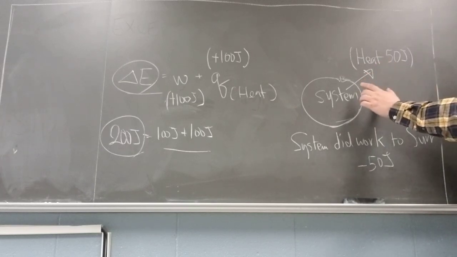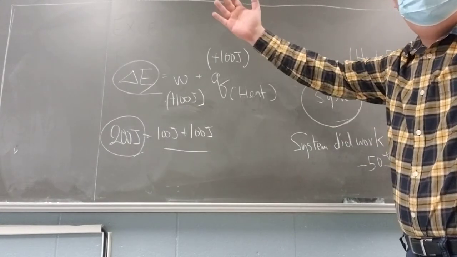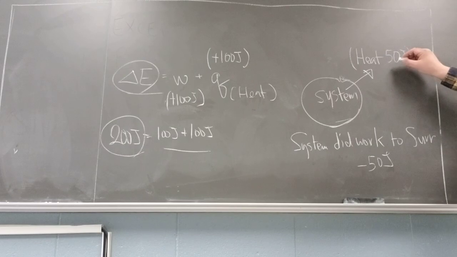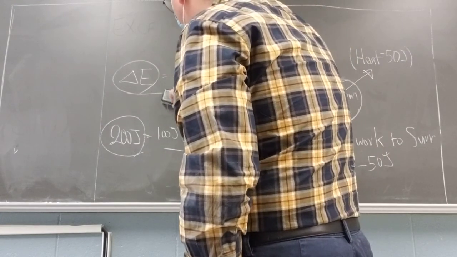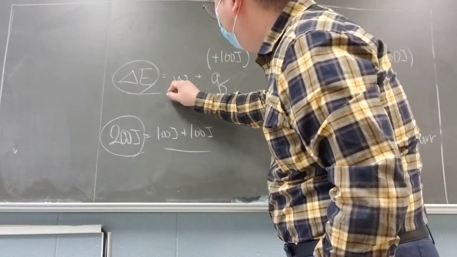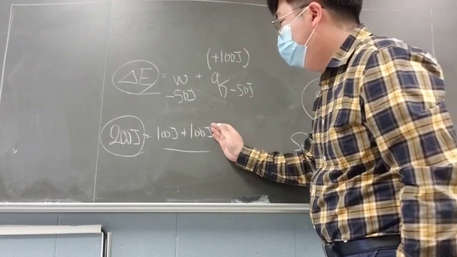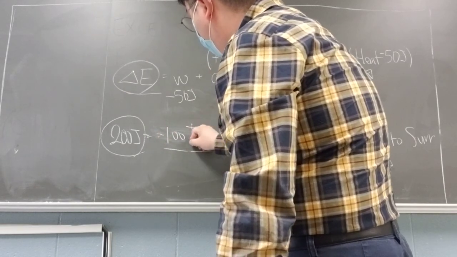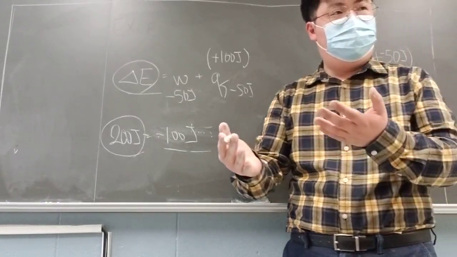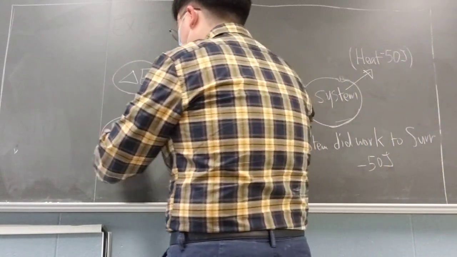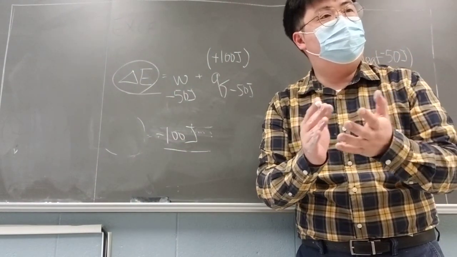Okay. Same here. This heat energy is actually coming out from the system. So the system is radiating 50 joules of heat energy. Then it becomes negative as well. Okay. So in that case, the change in energy of the system will be what? Negative 50 joules. Negative 50 joules. Okay. So it will become negative 100. So overall, in terms of heat and work, your system lost 100 joules of energy.